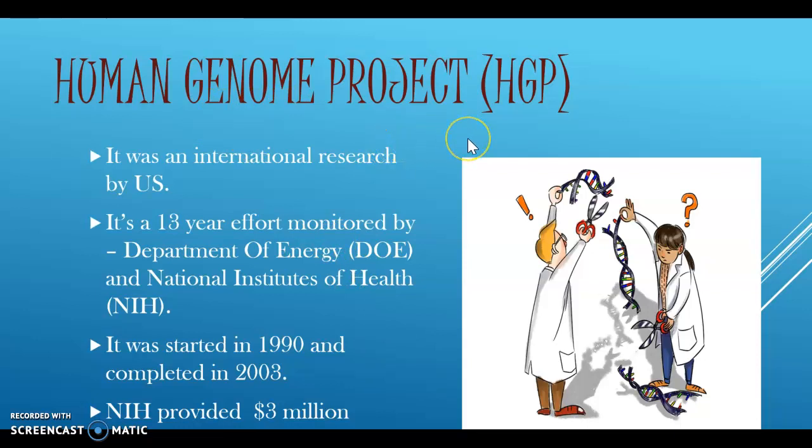The first step of this project was the construction of a map of the genome using polymorphic markers, or genetic mapping, and these markers help in identifying the location of the disease gene. The main purpose of the Human Genome Project is the construction of the map of the genome using the polymorphic markers, and these markers help in identifying the location of the disease gene.